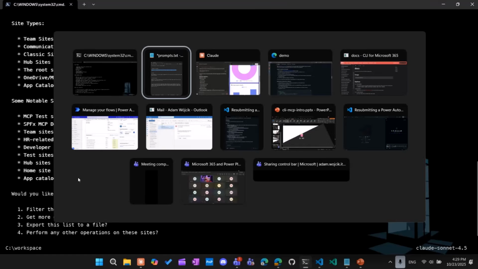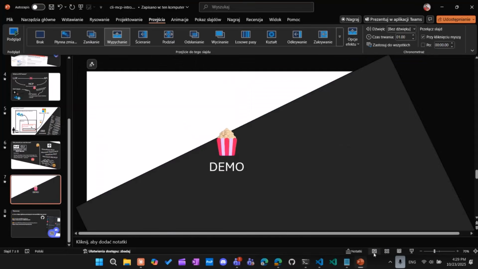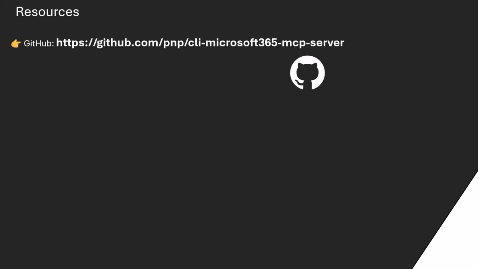Already I'm over time, so that's why I'm speeding. The last slides I have are resources. If you are interested in using this tool, please do follow and check our repository. You have all the guidance on how to set it up locally. It's really a 3-step setup: install the CLI, configure it for the MCP server, install the MCP server on your client, and off you go.